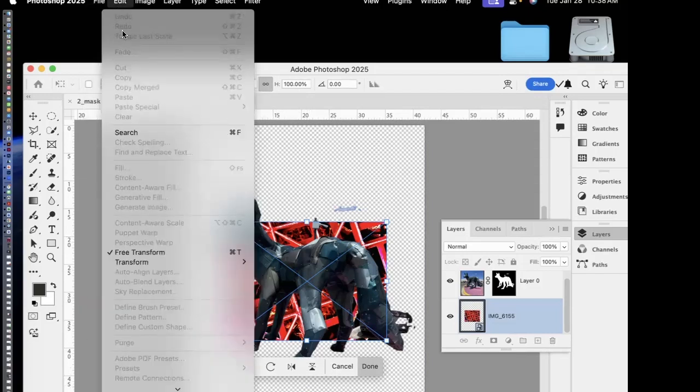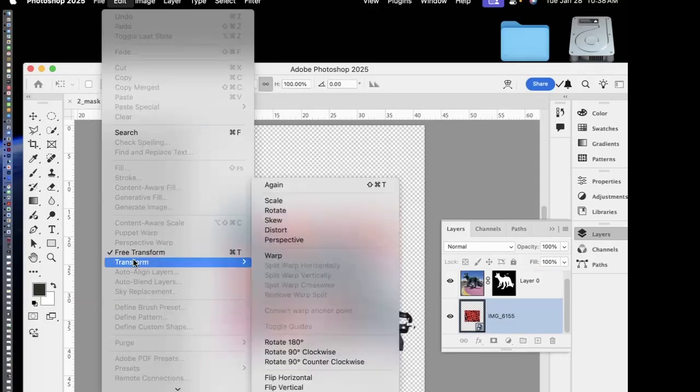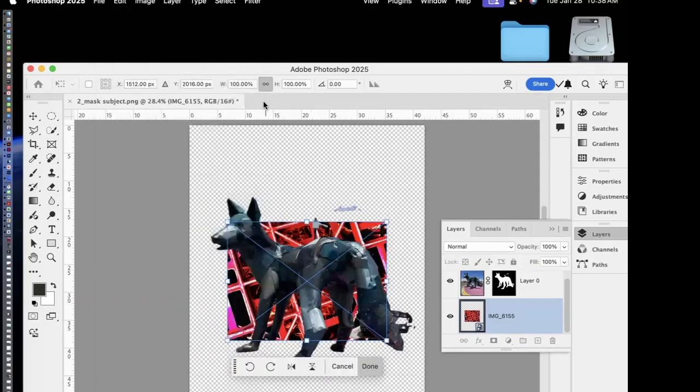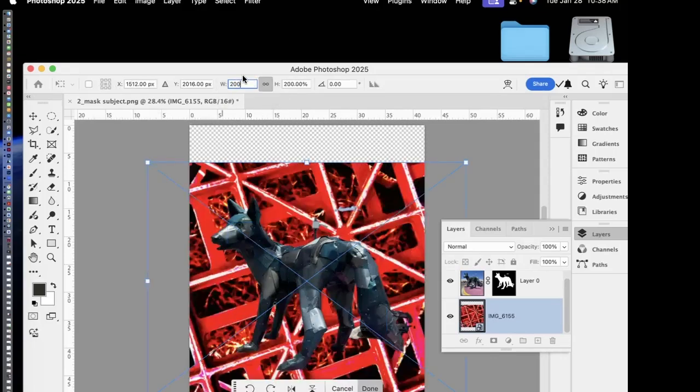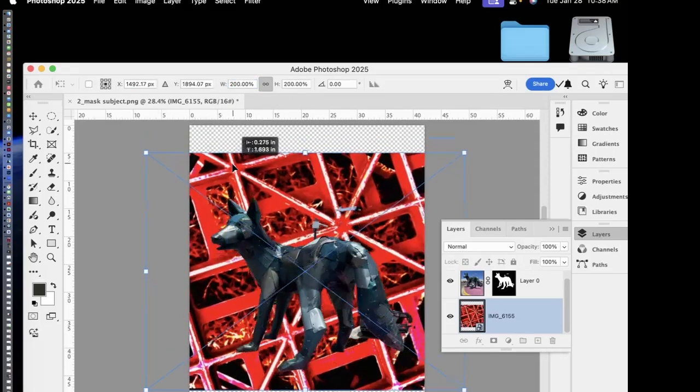It's on Edit. Go all the way down to Transform and see all these things you can do. You can scale it, you can rotate it and skew it and warp it and all kinds of things. I think I'm just going to scale it to begin with. So right now I've got 100%. And this is locked. My little key is locked. The width and the height are both 100%. It's locked. That means it's in proportion. It's going to get the same size proportionately. I'm going to say 200%. And so now I've got a really big file here.